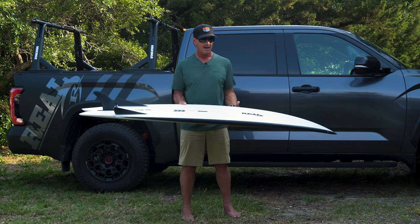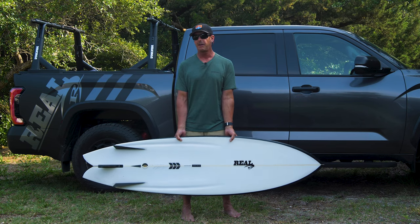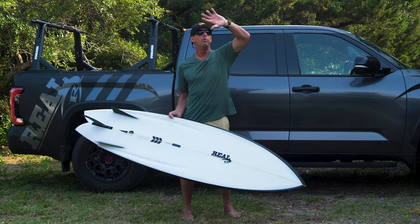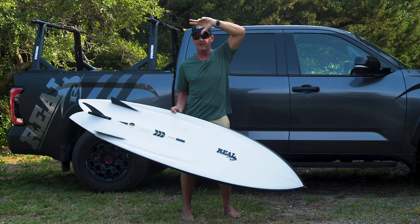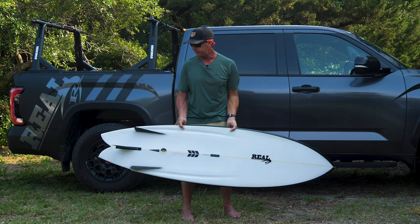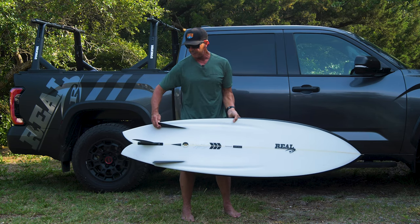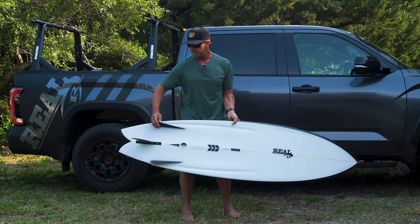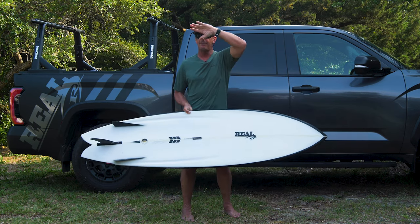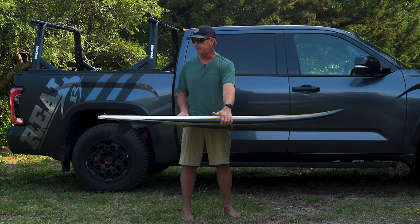The feedback on the Bonser is mega drive and mega grip on the wave, especially on high lines and even above high lines. You could literally get way up on parts of the wave that normally you're just barely getting to. This board likes to be way up and can actually hold in parts of the wave that you're not used to being on. A lot of that is because of the rail line and also the grip and drive of the Bonser fin. The first time I got this board in head-high to overhead barreling surf, it always wanted to get up, stay up, and be comfortable really high up in the wave — a definitely unique feeling compared to the other fin configurations I'm used to riding.